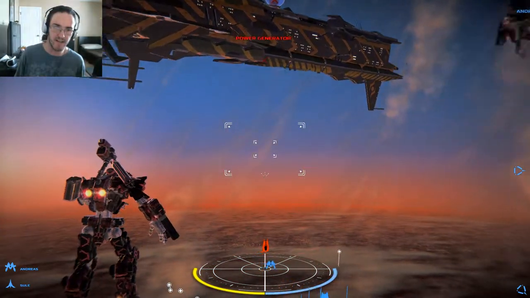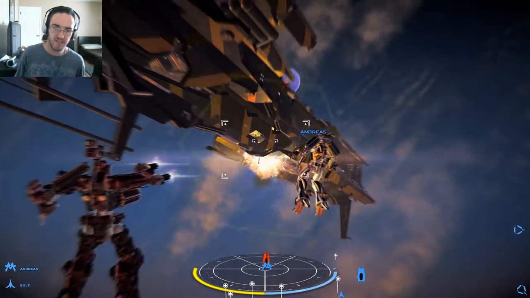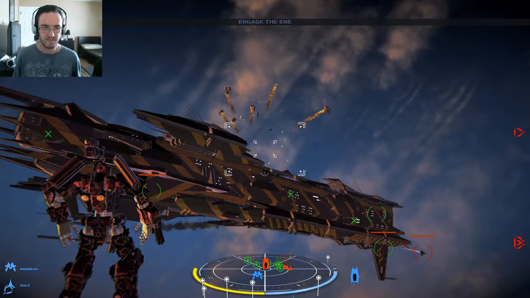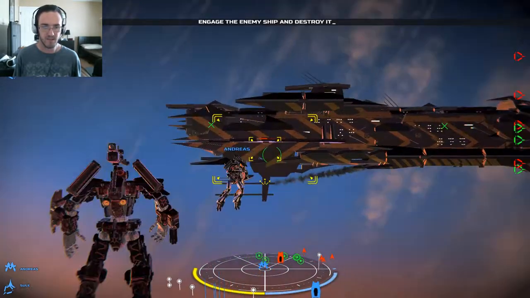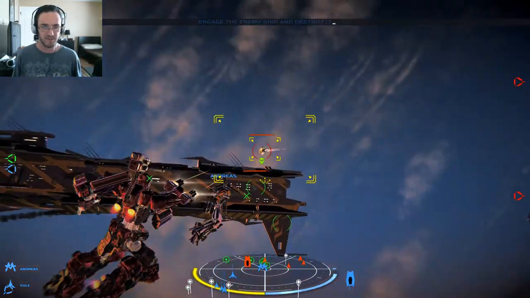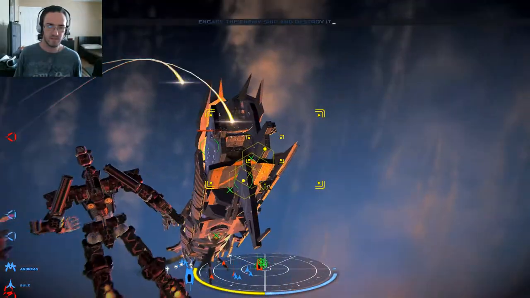Hang on, it's on the underside here. And done. Destroyed, finally. The signal source. Engage the enemy ship and destroy it. Let's take this thing out. Watch it, Andre. He's not even attacking. Why is he just floating around? Oopsie, missed him.